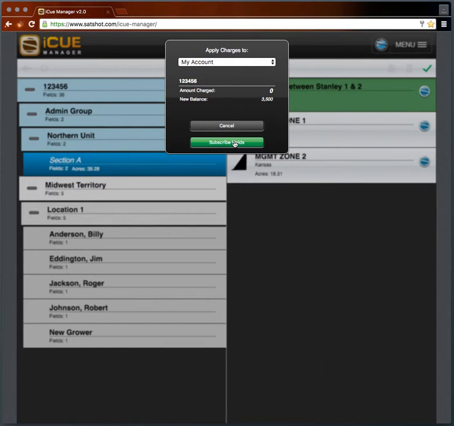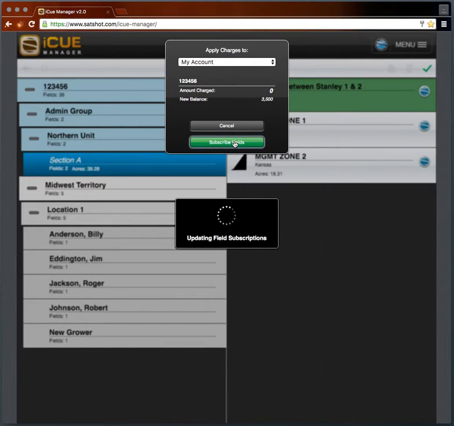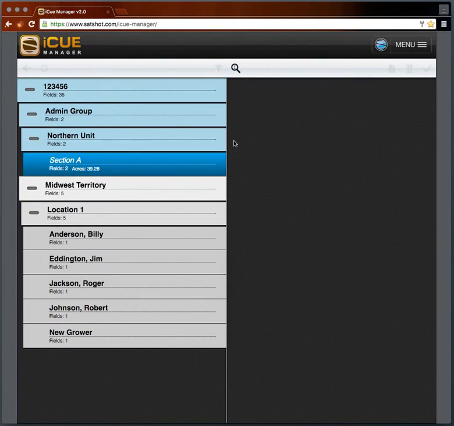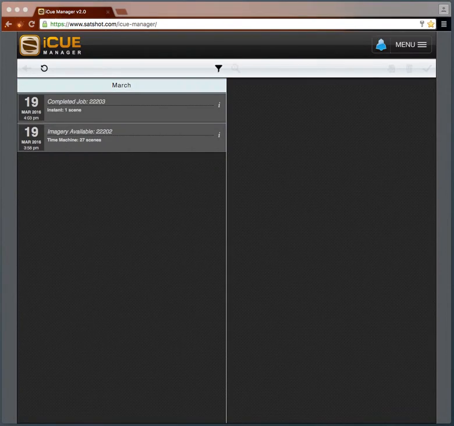So let's go ahead and subscribe fields. And what we have now done for those two fields is we have successfully set them to subscribe, which means based on the pricing plan there will be no more charge for analytics for 1 year from the date of that field's subscription.